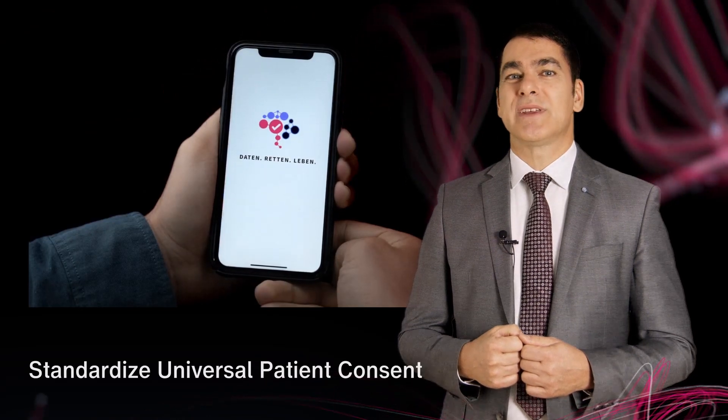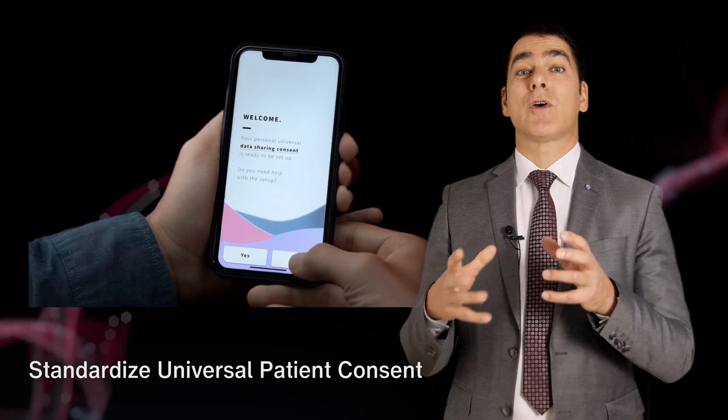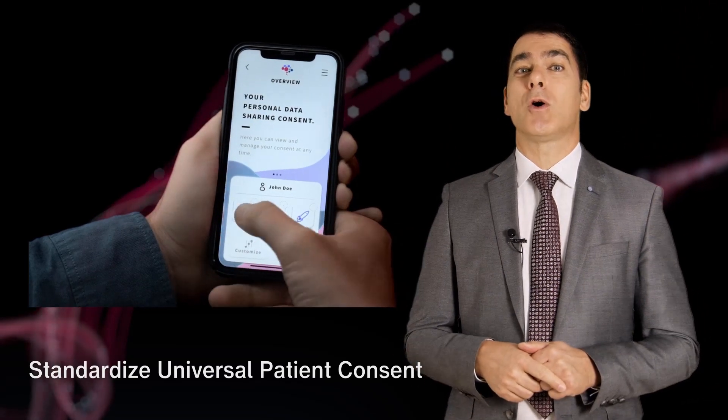Here is what it will take. If our goal is a patient-centric concept, we need to start with capturing the patient's will relative to healthcare data in a meaningful granularity. Such a concept should be standardized following a broad public debate and it should be universally applicable to at least all inpatient data.